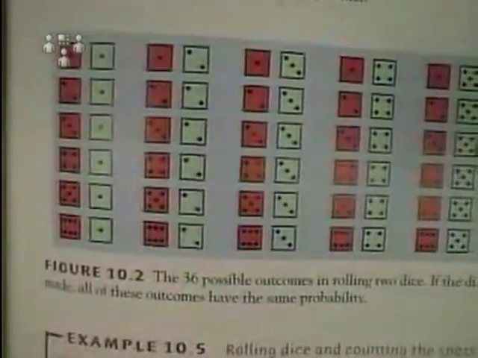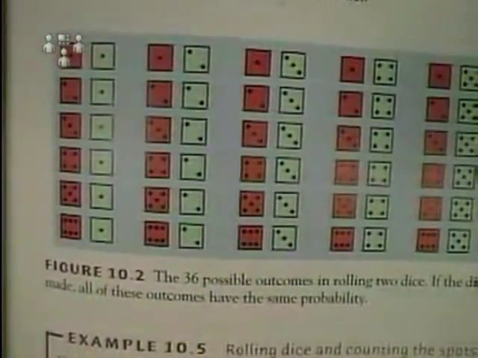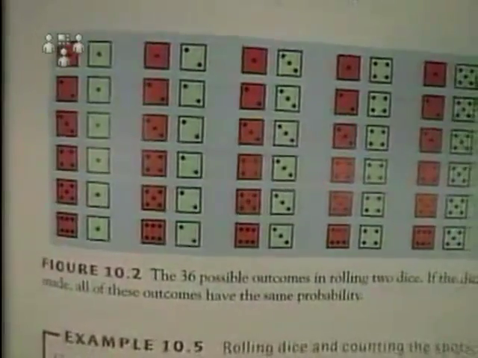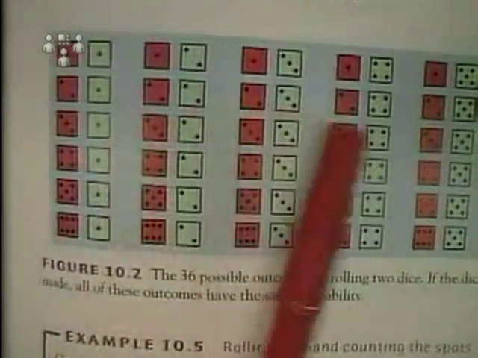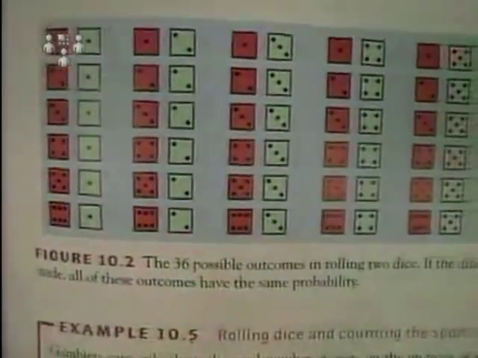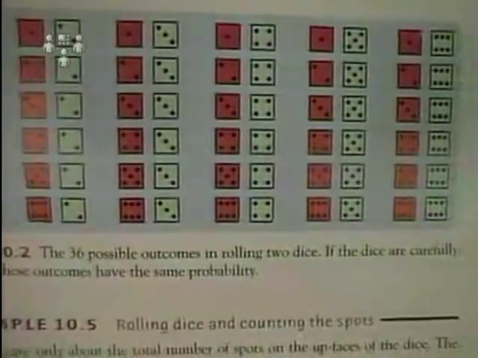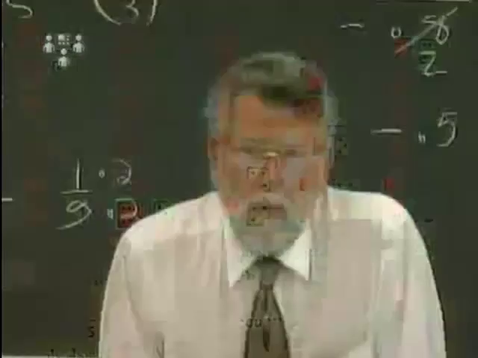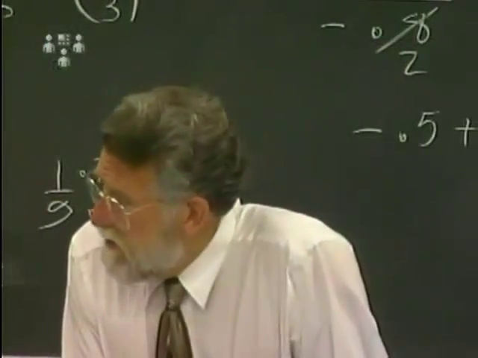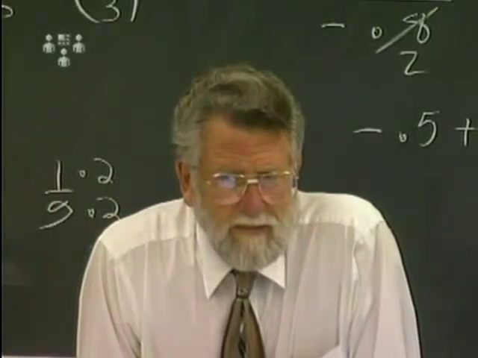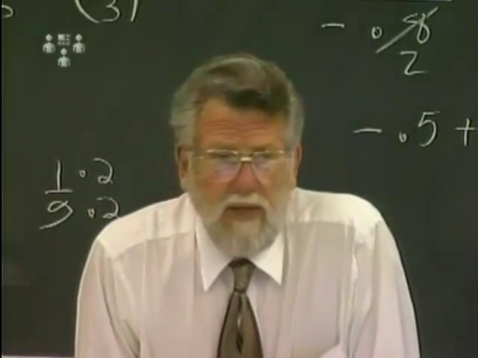Okay? So you can get a 1, 1, a 1, 2, 1, 3, 1, 4, etc. Then you come down to your second row, and you can get a 2, 1, a 2, 2, 2, 3, 2, 4, etc. Finally down to 6, 1, 6, 2, 6, 3, until you get to what? 6, 6. So there are 36 outcomes. And this becomes a very important problem for us, because if you can do one thing 6 ways and another thing 6 ways, 6 times 6 is the way you can do it together. So we'd have 36 separate outcomes.